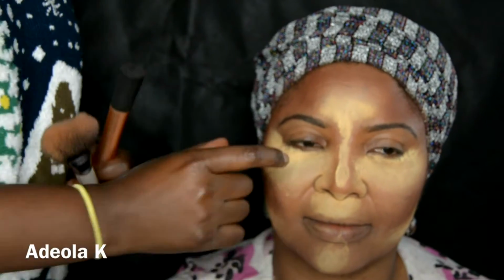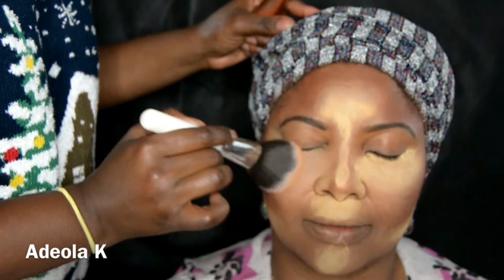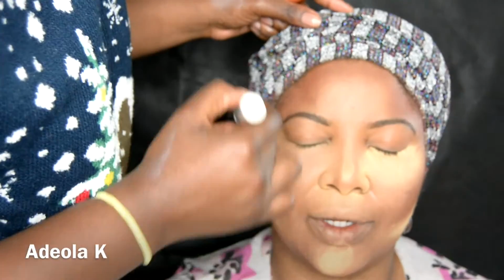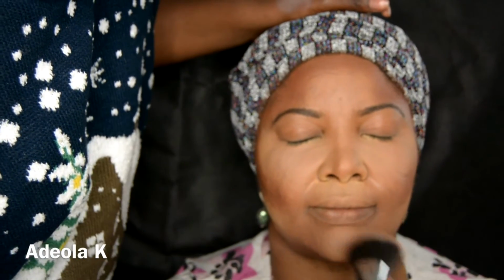Okay, so now that the setting powder has been on the face for a couple of minutes, you just want to dust it off the face. And at the same time, we're blending it in. Dust and blend. Dust and blend.